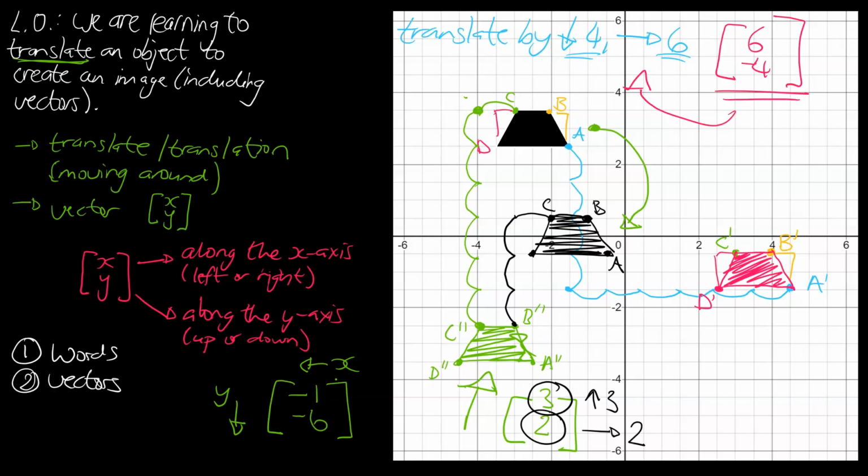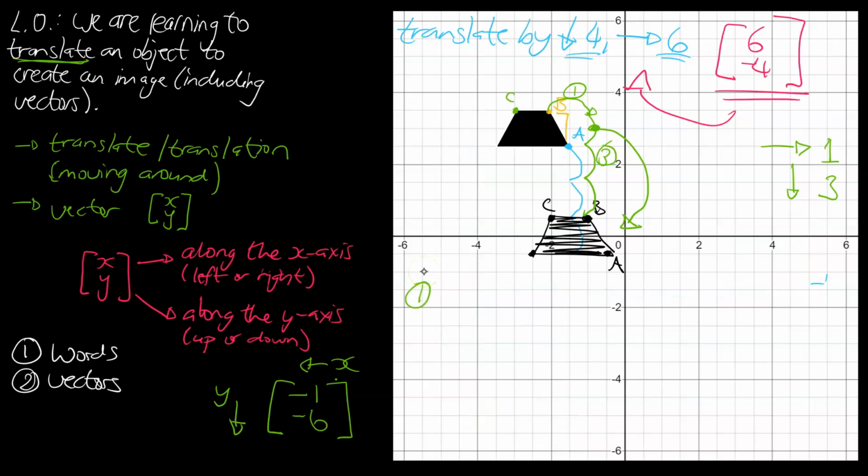So the first step is, how much is it moved up or down? If we follow point B, we know it's gone across by 1 unit, and it's gone 1, 2, 3 units down. So just writing some notes over here: it's gone to the right by 1 unit, and it's gone down by 3 units. So our first answer would be, we could just describe it in words. What I'm going to do is pause the video and get rid of some other working so we have room to write our working.